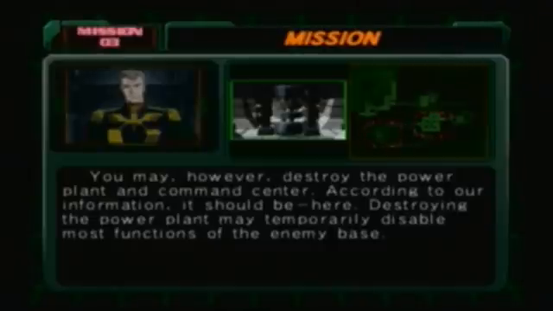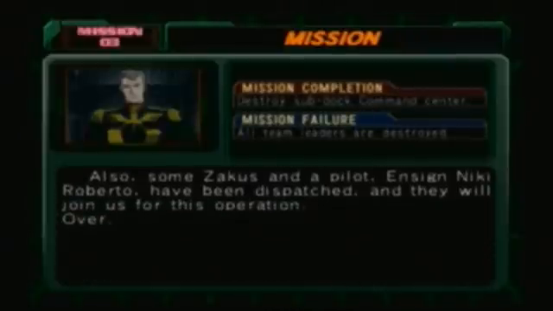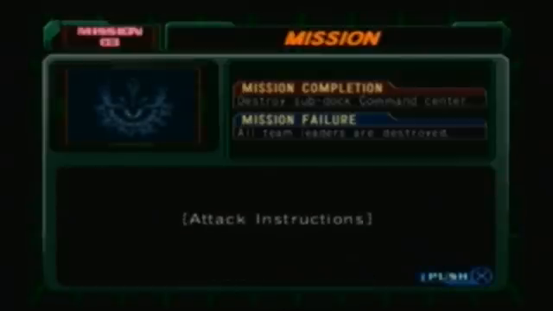According to our information, it should be here. Destroying the power plant may temporarily disable most functions of the enemy base. Fantastic. Their defense troops rely on the command center. Destroying it will give us an opportunity to secure the dock. In fact, if you destroy the command center, that's actually the thing that ends the mission. Also, the Zagos and a pilot, Ensign Nicky Roberto, have been dispatched. They will join us for this operation. Ah, Ensign Nicky. Well, I will be looking forward to meeting her.